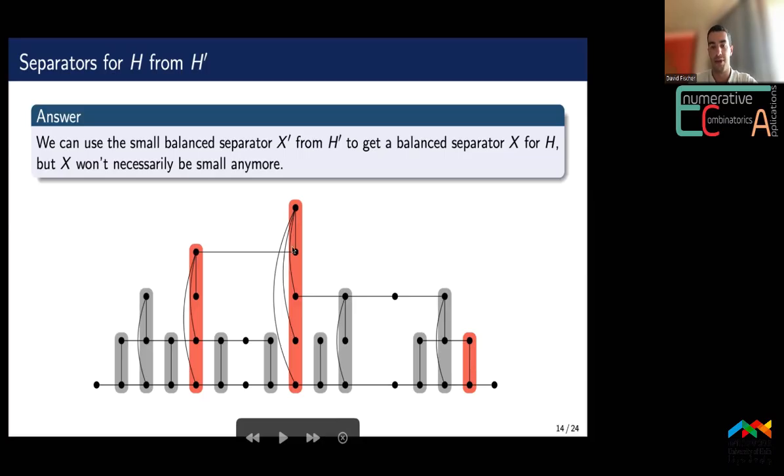Because, for example, this guy has size 5, the super vertex, but recall that 5 is just an example and K can be arbitrarily large. So these vertices could have up to K vertices each, and because K is unbounded, we don't get a bound that's independent of K on our separator size. So we need to work a little bit harder than this, but this is a start. And the way we proceed from here is we say, okay, we can't take all of these super vertices, but we can take some of them.